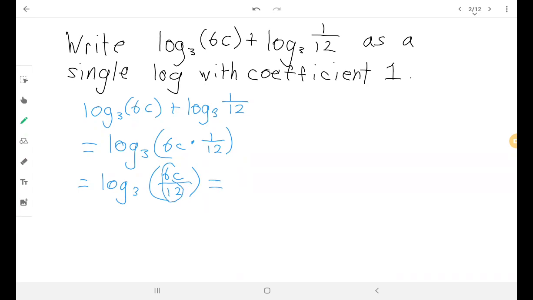And then if I focus on 6 over 12, I can reduce that by 6 to 1/2. And so I get 1 times c is c over 2. And so I get log base 3 of c over 2, or maybe I put parentheses around it to make it a little more obvious that I'm keeping all of that together. The parentheses aren't necessary, but sometimes are helpful to just clarify that you're grouping it all together with the logarithm. I'll give you a moment to look at that. And let's move on to the next question.